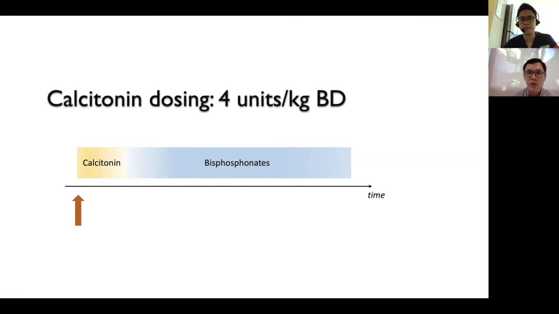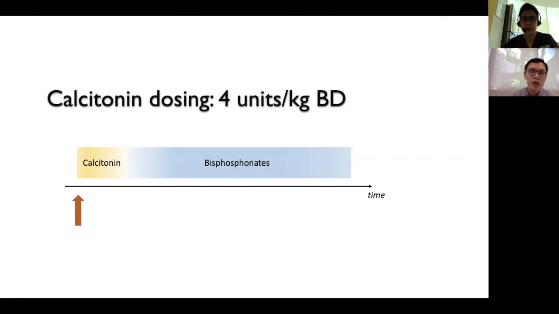We start the calcitonin and the bisphosphonates together, and for the first 2 days or so, the calcitonin will have a good effect in controlling the calcium. Then the bisphosphonates kick in a bit later. So this diagram is supposed to show that you give the calcitonin and bisphosphonates together, and then the calcitonin fills in the gap of the first few days, while the bisphosphonates come in at a later point in time.